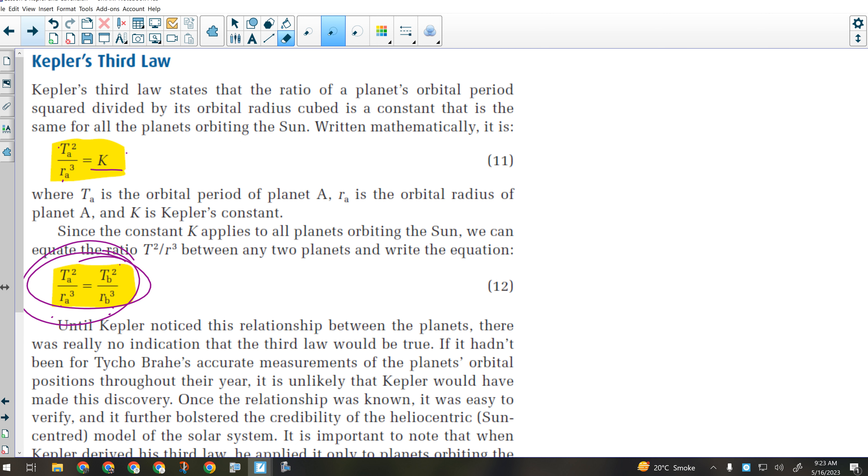If that wasn't true, then there'd be proof for all of the other planets having the same Kepler constant because they orbited the Earth. So, anything that orbits the sun, even long-period comets, this holds true. If we do this for the Moon and any satellite orbiting the Earth, we'll get the same number. We'll get the Kepler constant for Earth orbiting objects. So, if we do this for Mars, whose two moons are Phobos and Deimos, they have the same Kepler constant. They both orbit Mars. So, this was like, what do you do if you're Brahe at this point? It's your data. And it doesn't say what you want. In fact, it says the exact opposite, and it's proven mathematically. So, it was kind of a big deal.